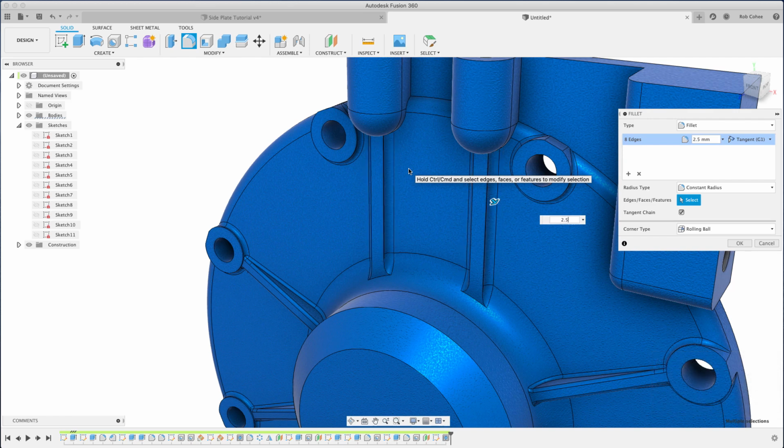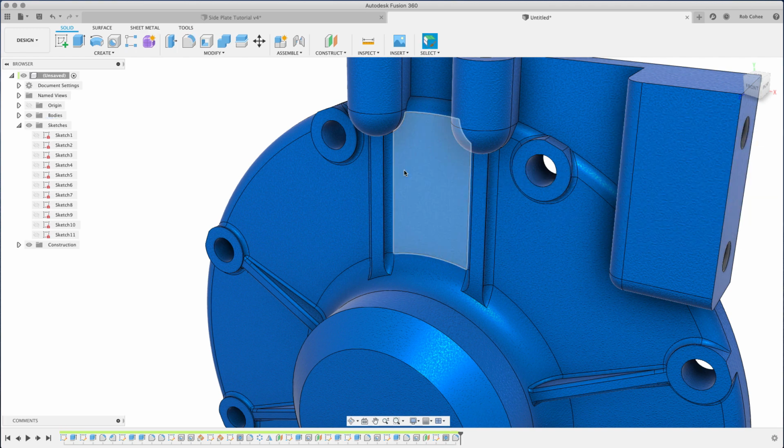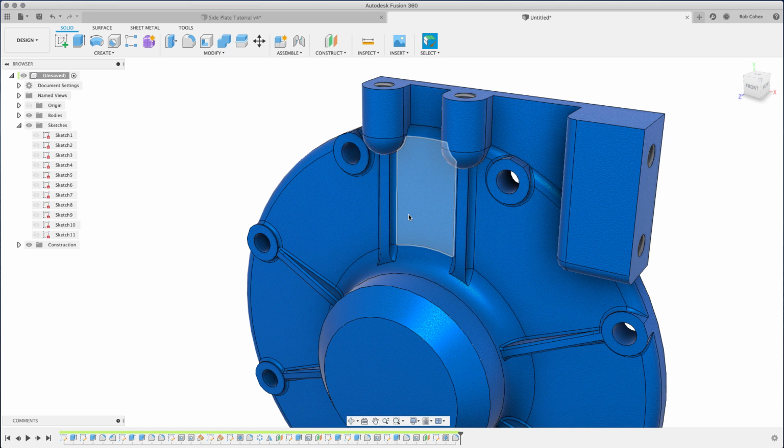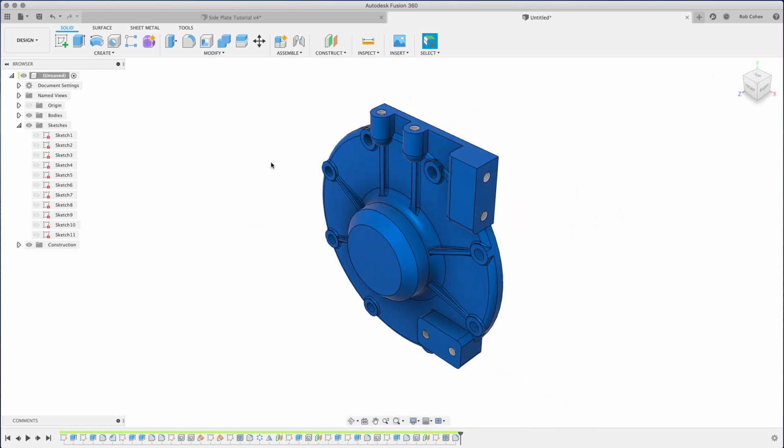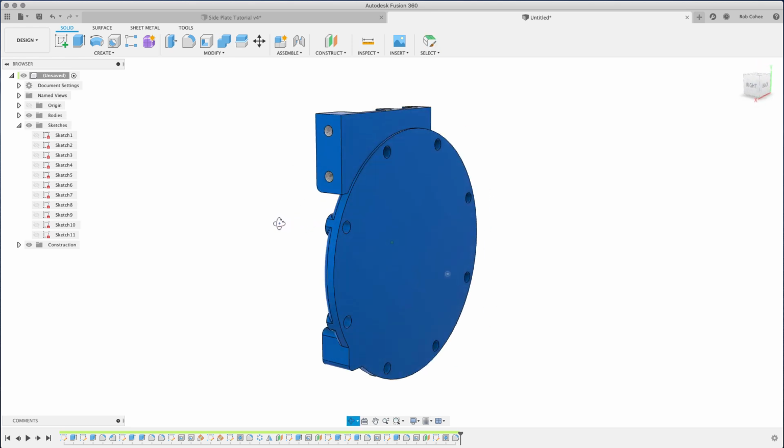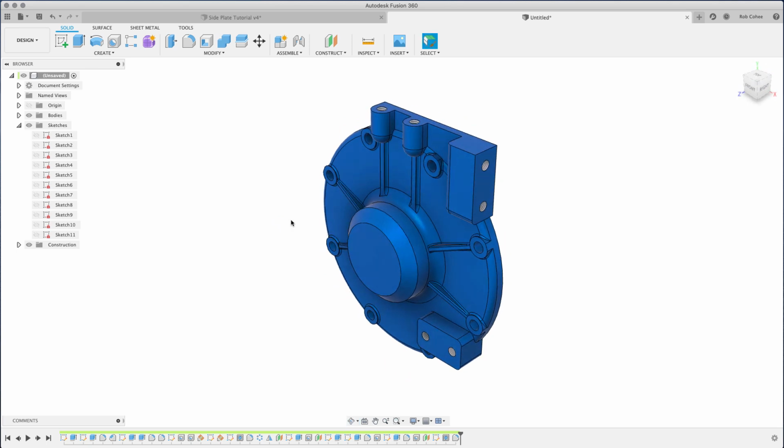Selection filters, we're going to do it one more time, by the way, in this video. So if you didn't quite catch it, and you can't figure out how to use the rewind, teasing here, people, we're having fun. Selection filters are extremely useful when you're in the middle of a command and you're specifically looking for faces, edges, bodies. You'll see another great use for this later on in this video.